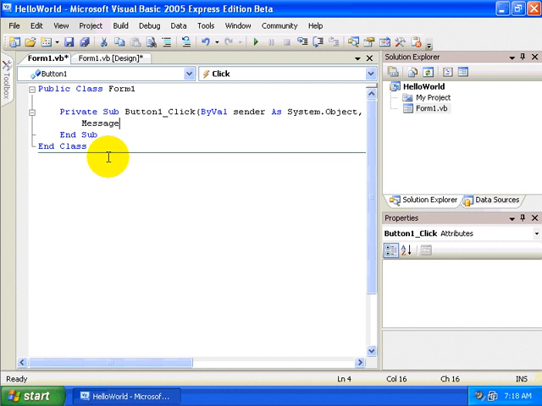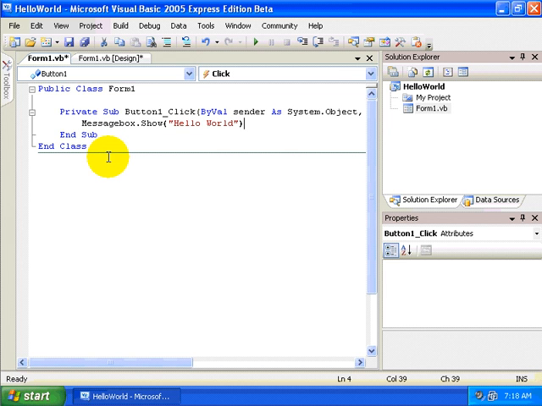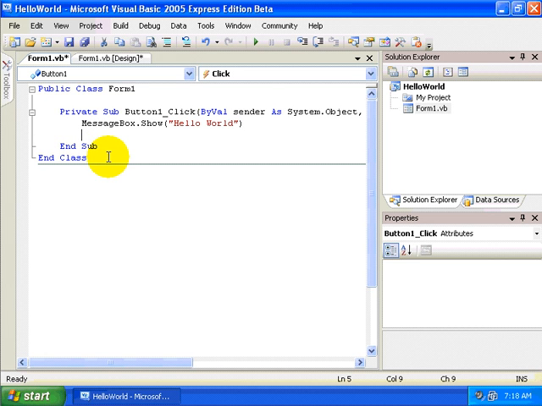And to do that, I'm going to type in MessageBox.Show. I'm going to use an open parenthesis, and some quotation marks, an open quotation mark, and then I'm going to type in Hello World. Then I'm going to put another quotation mark and close the parenthesis just like that. And I can even hit the enter key on my keyboard. Okay, so notice now that I have one line of code within my event handler for the Button1 click event.